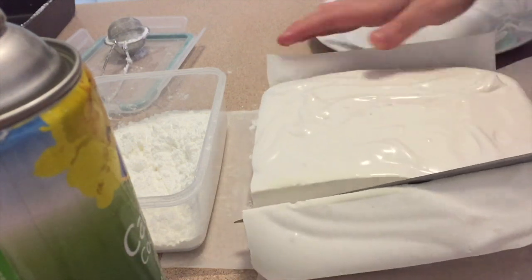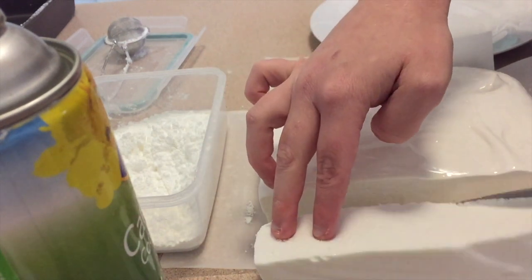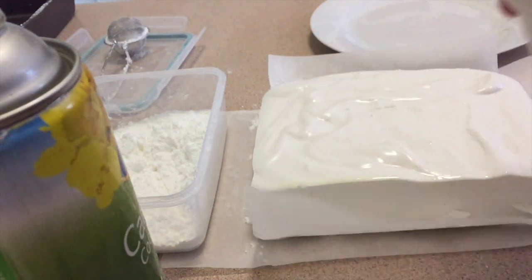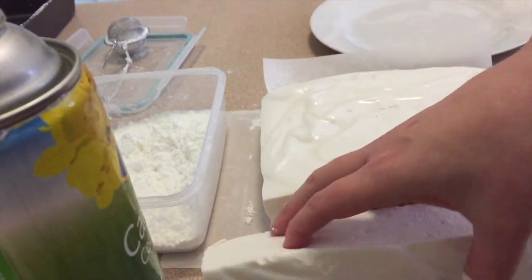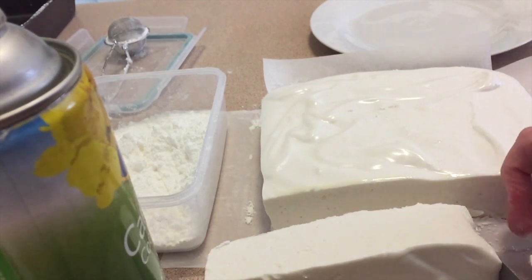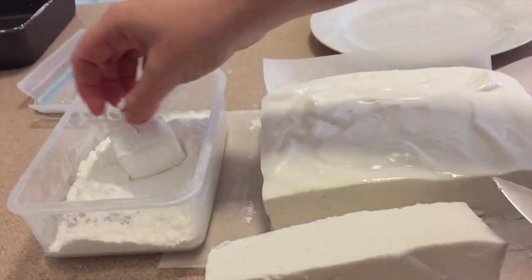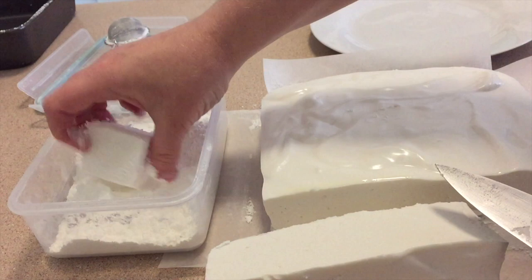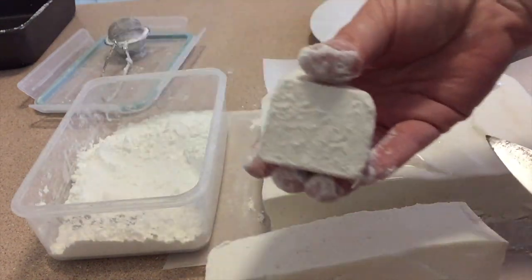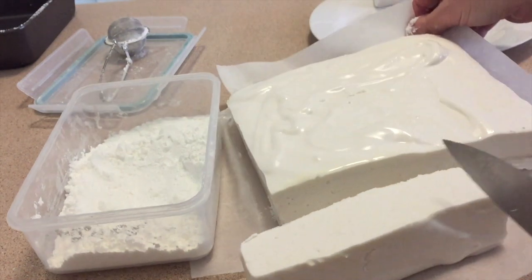It's real sticky. So once you commit, you have to be properly committed. And then I'm just going to cut that strip and put the marshmallow into the dusting sugar and corn flour situation. Make sure you get it all over. Give it a little shake. And that's it. Lather, rinse, and repeat for the rest.